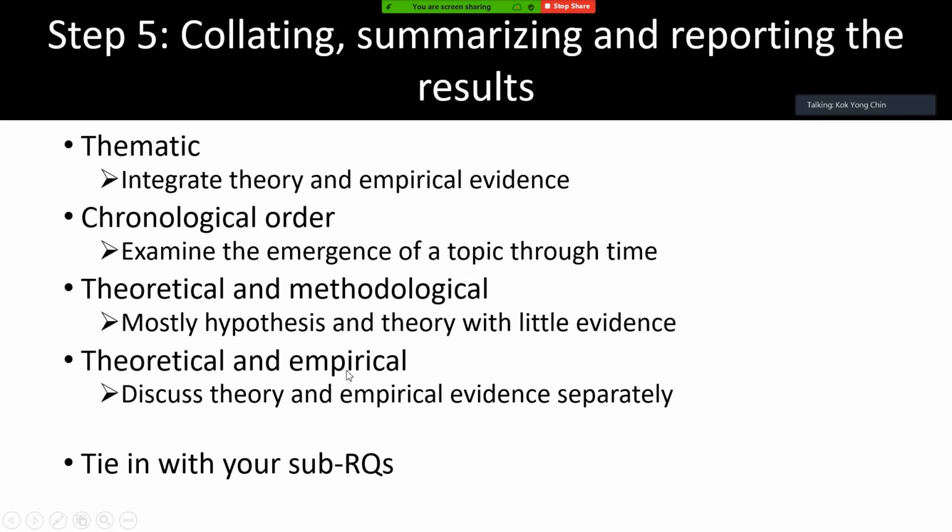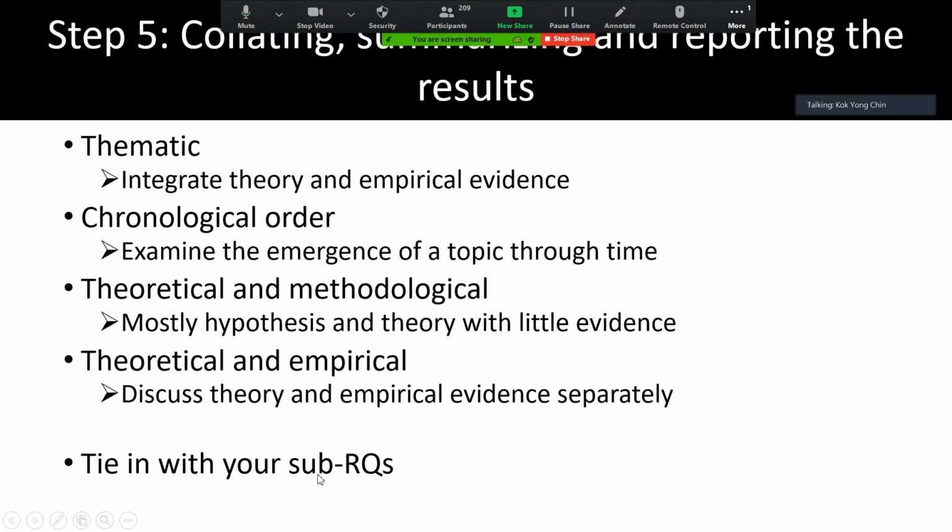So usually I use this for, let's say, these are the phenomena seen in humans, and these are the phenomena seen in animal studies. The theoretical part is where I use various mechanisms to explain what is being observed in humans or animal studies. Okay, in the second part of the review. So you can also tie in with the sub-arguments that you developed earlier. Okay, we look at some examples.